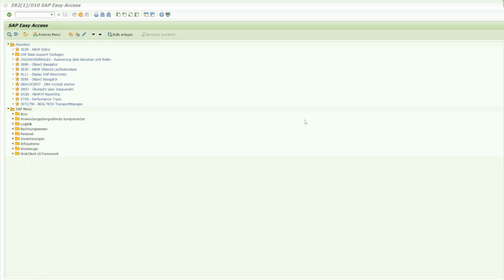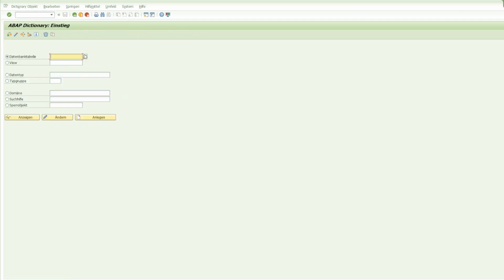Okay, so now we're already logged on into the system, as you can see here, and the first thing that we need is transaction SE11, and well, actually the first thing that you can write here is the name of your table. This one, the first one, database table, should be selected. And as you can see, my system is in German, but I decided not to change it to English because actually the structure and the things are pretty clear in my opinion. And first you need a name.